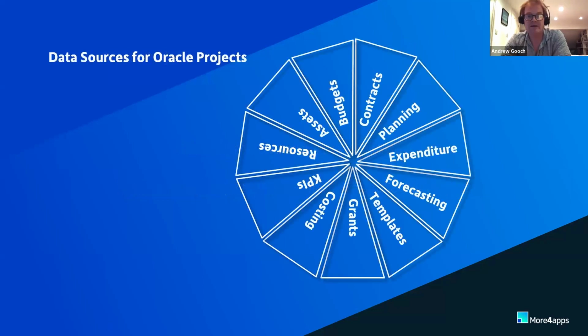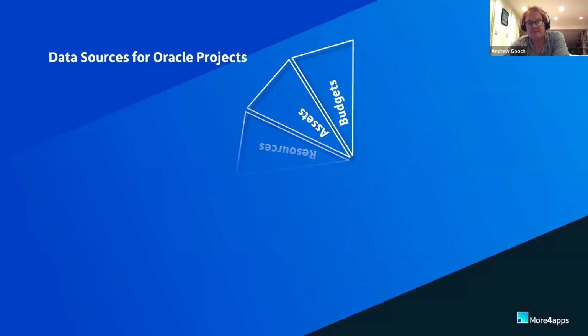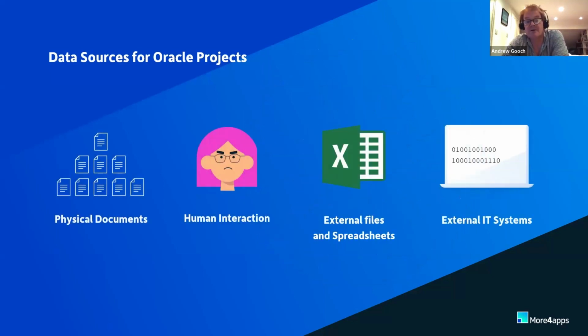Right, well, going back to this slide, whatever your situation, all of this comes with a significant overhead in terms of data capture and maintenance. So where does all that information come from? How do we get it into the system? Well, firstly, much of that data comes from outside Oracle. Real world information passed to your team from other teams or from customers and suppliers. Digital information passed over from external sources, IT systems, remote systems, data files, APIs, web services. So how we get it in is often dependent on where it comes from.